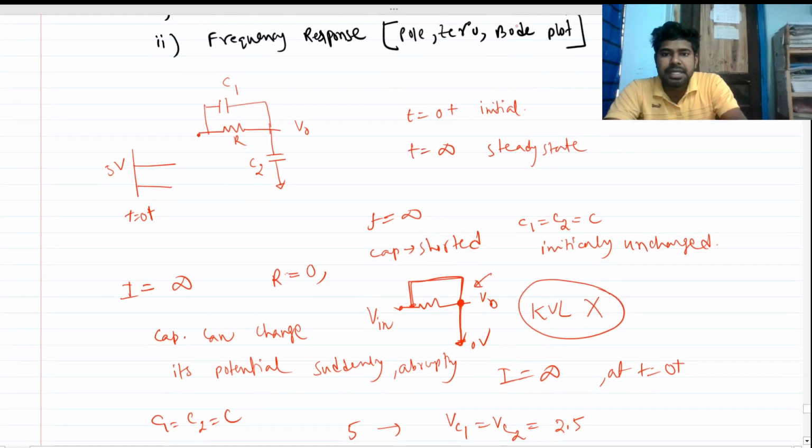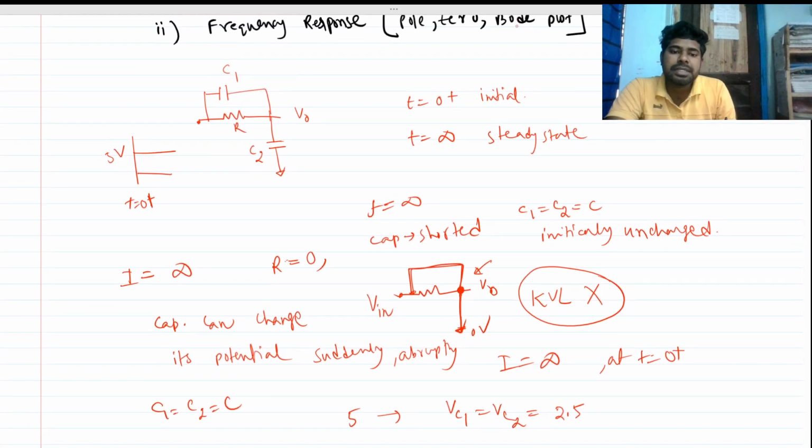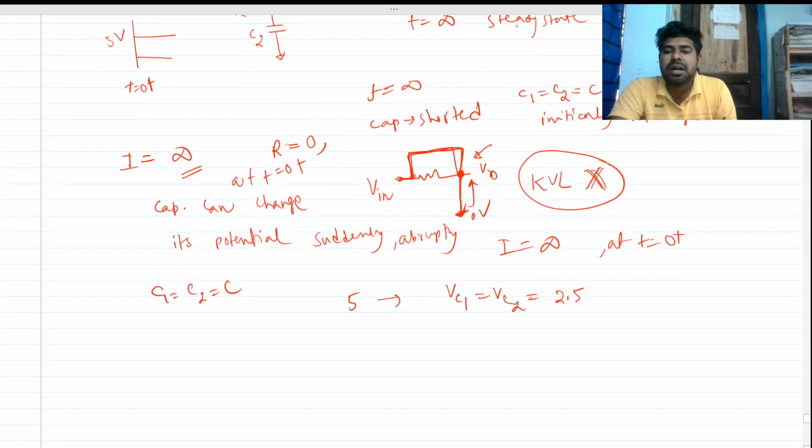So what is actually happening at t equals 0 is both of the capacitors are short circuit, right? So there can be many interpretations to looking into this circuit. I am telling some of them. As this potential goes here, V out will be V in, and again this 0 voltage is going to here, so V out will be 0 volt. But this is not possible, right? The KVL is violated, and we can see that there is an infinite current flowing through the circuit at t equals 0 plus. So we can see the potential across the capacitor can change abruptly or suddenly.